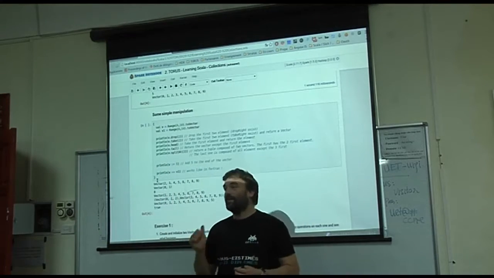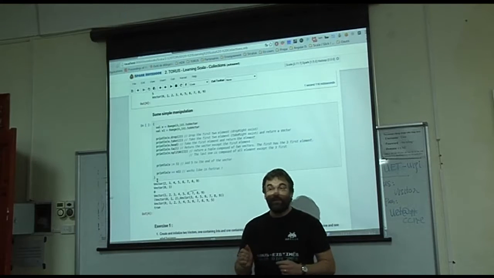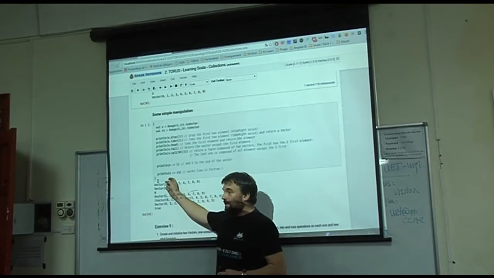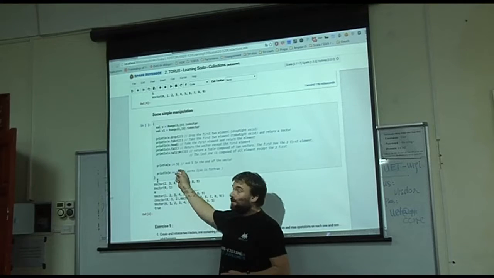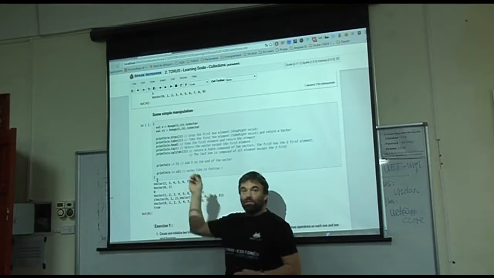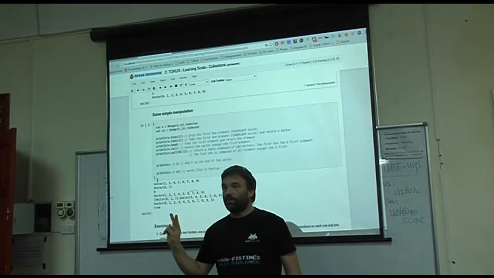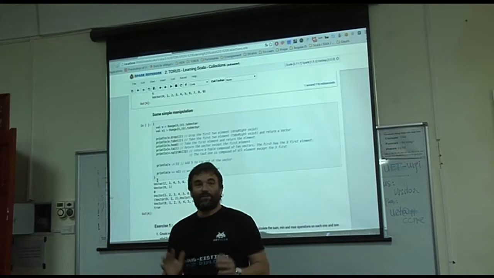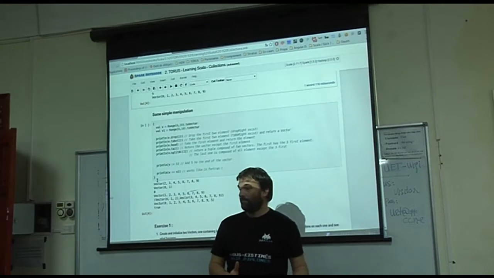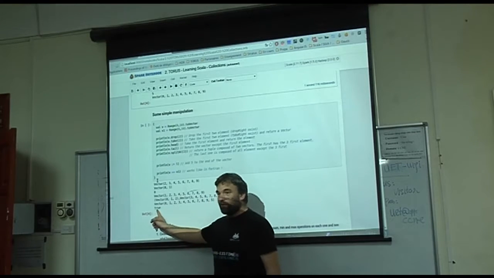In Scala, as I said before, we refer to the model. So v equals v1, yes, it's the same. It's totally the same, two vectors with the same values. And Scala will answer true.